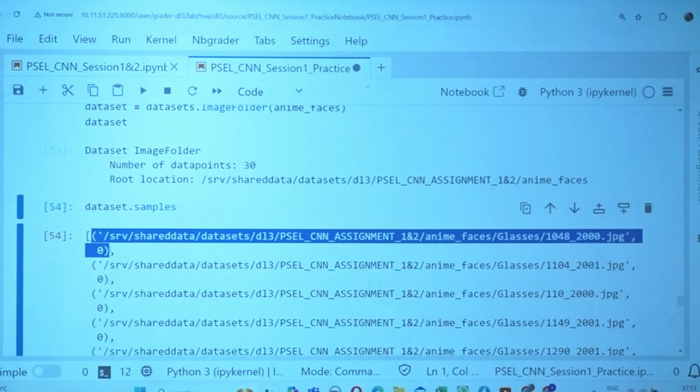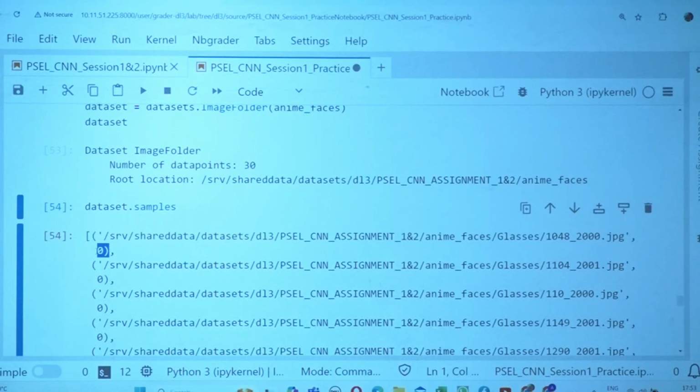Each sample is a tuple. Look here, parentheses are there. What is this tuple consisting of? The data point, here the JPG image, along with the entire path. I am stressing this again: along with the entire path from the root directory, look there, /srv. Followed by what?